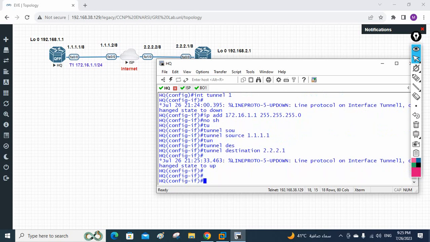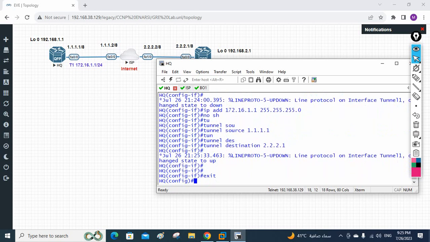Now you need to configure a routing protocol. I can use EIGRP or OSPF. You will not apply the routing protocol to this public interface. You will apply it to your LAN network and your tunnel only. Okay, you need to remember this one. When you finish creating the tunnel source and tunnel destination, the last step is to enable the routing protocol here. So you put this LAN network and the tunnel only, not the public IP.